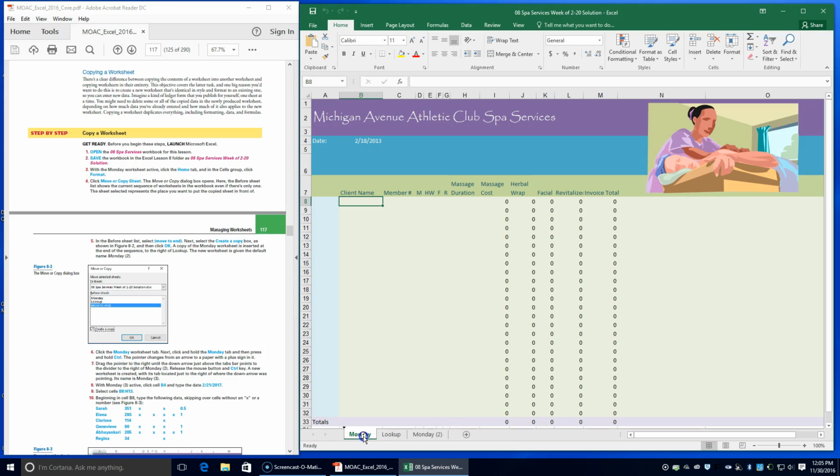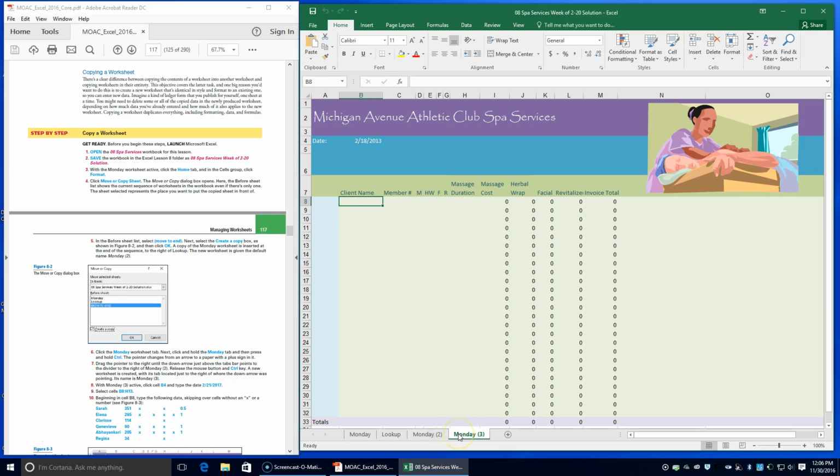So we're going to drag the mouse pointer until the down arrow just above the tab points to a divider to the right of Monday 2. So Monday 2, do you see this little black arrow? I want to move it right here. Okay, and then we're going to release it. Okay, and we should have Monday 3 active now.